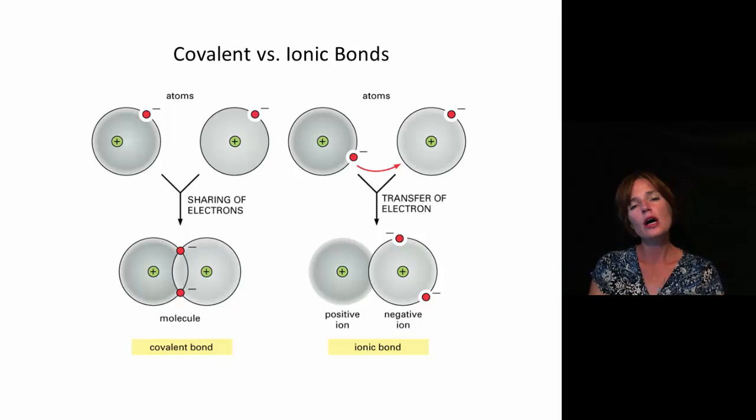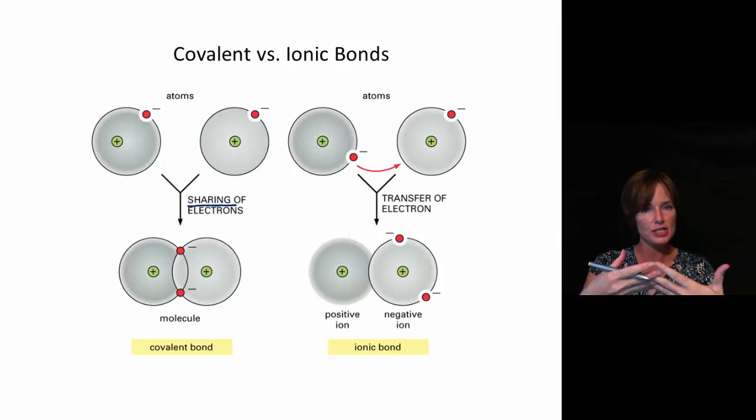So just to review, we had two types of bonds that we've described. We have covalent bonds and we have ionic bonds. And we see the two pictures here, and the main difference between them is that covalent is sharing. Okay, that is the key word for covalent bonds. They are sharing electrons between two separate participants, so they are kind of linked together by that sharing. The sharing's not always equal. It can be unequal, and if it's unequal, we call it a polar covalent bond. If it is equal, we call it a non-polar covalent bond.